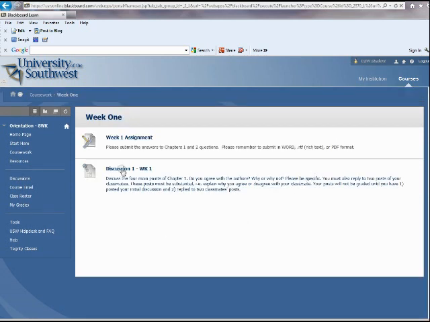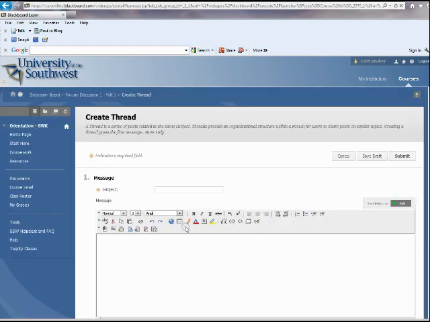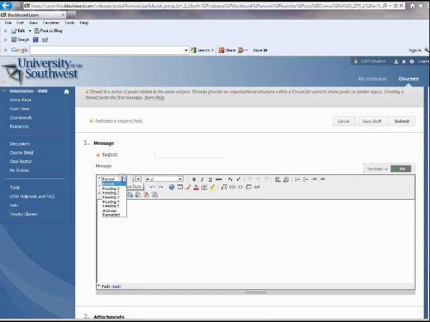To submit a discussion posting, you simply click on the discussion topic title and create the thread. Please note that it's a good idea to already know what your topic is and what you're going to need to respond to and post, because you will not get that information again once you open the forum. The text editor is available for you here as well. You may use different fonts and sizes. These are web-approved fonts. You have all of your formatting here that you need as far as changing your directions.